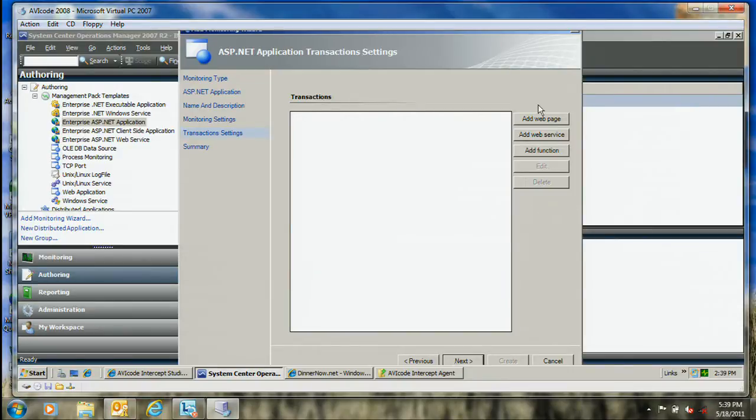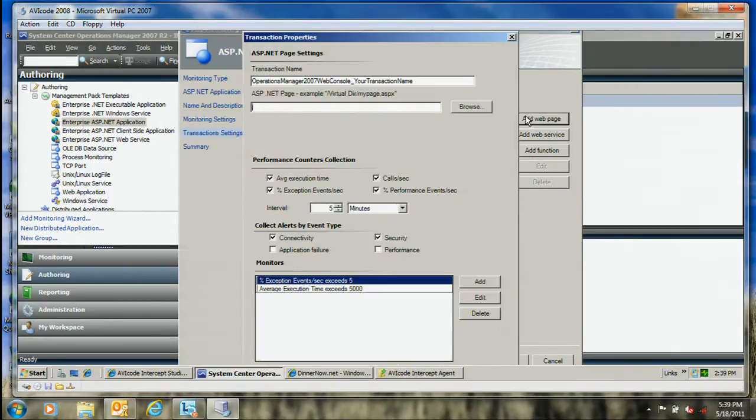So the way we do that is we can set a web page, which would make sense for an ASP.NET app. It could be an individual web service. I just went through this with a customer who said, we got this one web service that we have vendors hitting and everyone hitting, right? And we need to highlight this independently. So you can do that here. Or it can even be a specific function. It could actually be not the page. It could just be the call to SQL Server to log in, if that's how you're doing authentication, if that makes sense. Now, I'll pick the easy route here, which is web page.